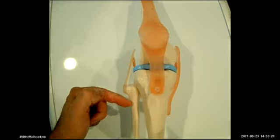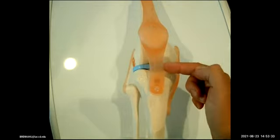Okay, so again, anterior view, lateral view, posterior view, medial view. Let's go to anterior. So lateral, that means this is the lateral meniscus. Medial, that means this is the medial meniscus.